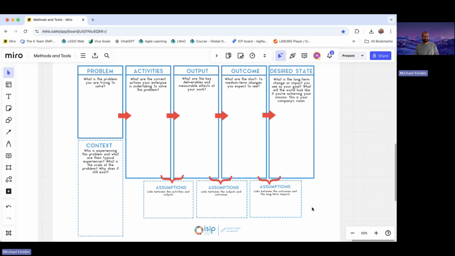So of course, this is not an exact science. There can be many measurable elements in it, but at the same time, it's also about staying critical of your approach and not falling into the trap of just assuming that because you're doing something, you're actually having the intended outcome and desired state that you want to reach, but to stay critical around that and to make your assumptions visible.